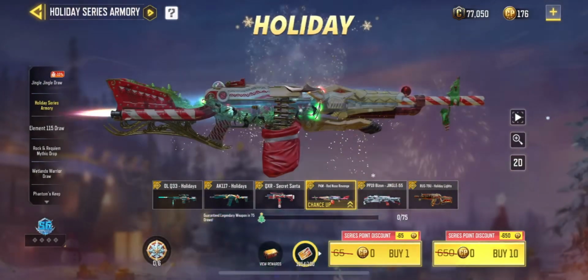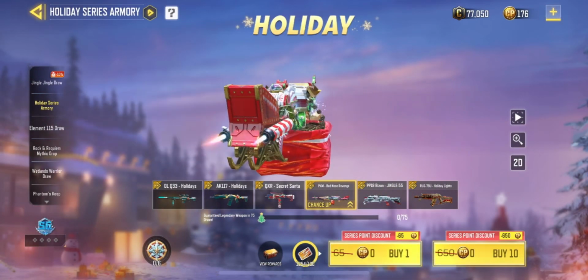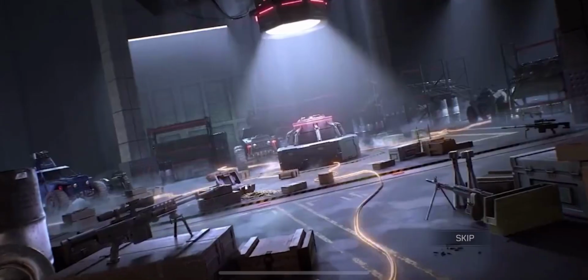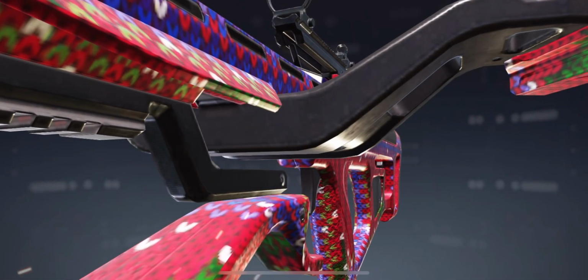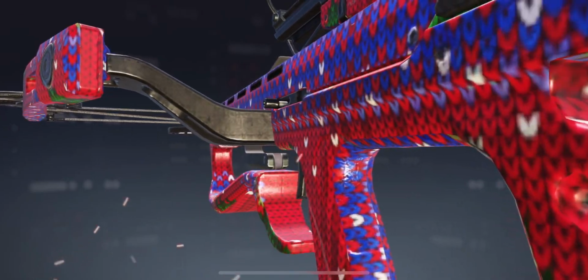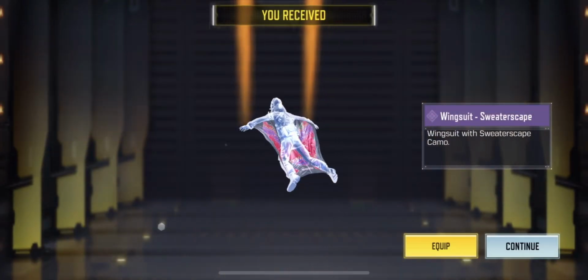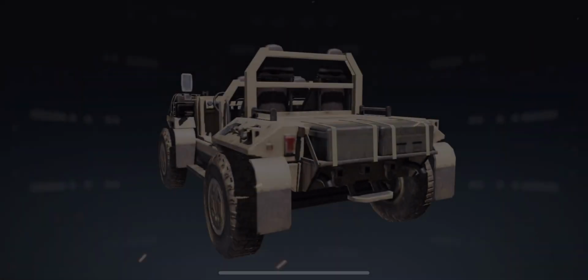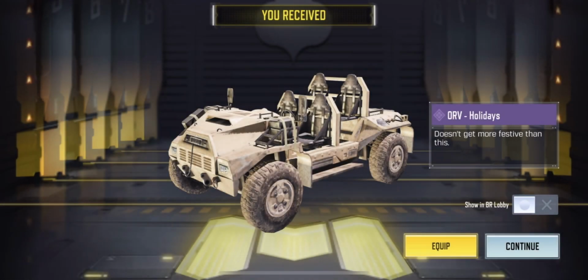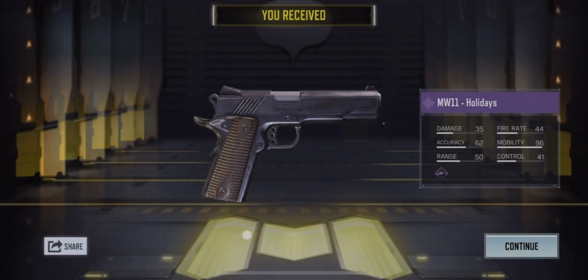Now, let's see what we will get. Let's buy 10 draws using free series points. Can't wait to see the rewards. First reward is epic crossbow, guys. Second item. Third reward. Fourth reward. Fifth reward. Sixth reward. Seventh reward, snowboard epic skin.